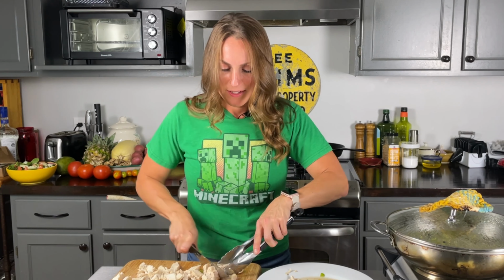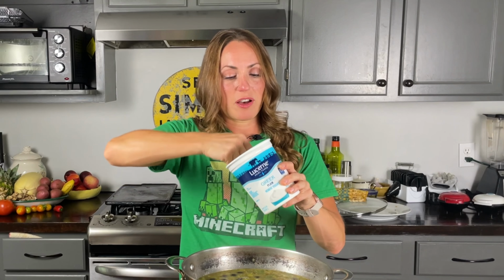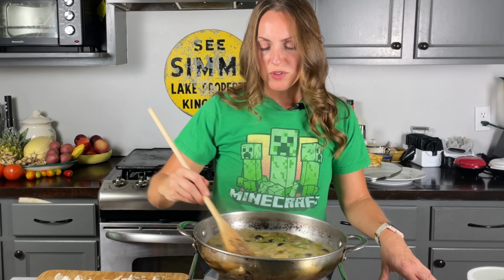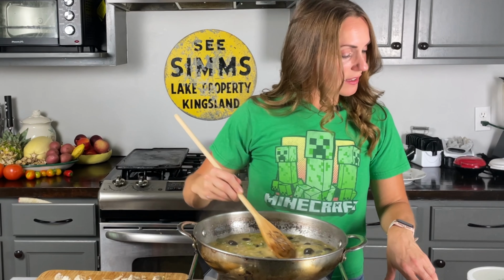All right, that chicken is done. We're not gonna waste any of this goodness. So before we add the chicken back, we're gonna add some Greek yogurt or sour cream. I'm just gonna do about a heaping half cup. Get that in there, all of it. And then lick your finger. I'm gonna give this a little stir. Sour cream does really well with this, low-fat sour cream. And then once you get that stirred up, we're just gonna add the chicken back.